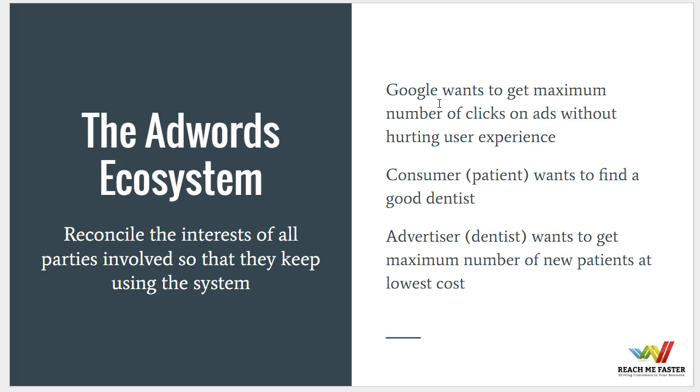This is the key. So the consumer, the patient, just wants to find a good dentist. So he is not concerned about whether it's an ad, whether it's an organic listing, whether it's a map. He wants to find the best dentist in his budget, near his office, near his home, whatever, for his family. And that's their main concern. So when they're on Google, searching for a dentist, they want the best dentist in their budget that is near them, that is open and has suitable hours. They can make an appointment and everything.